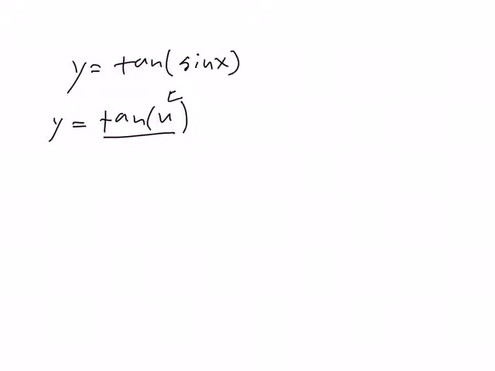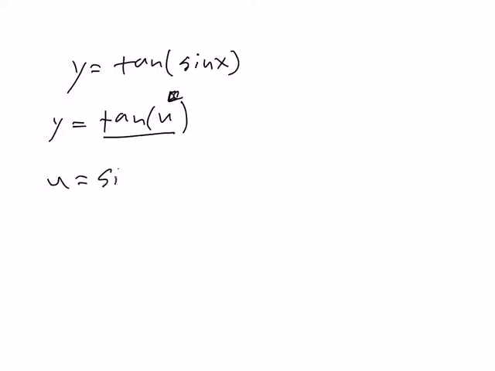Okay, next problem is problem 4, which says y is equal to tangent of sine of x. So again, let's only do this one with Leibniz's notation. So let's take y is equal to tan of u. So what is u going to be if y is equal to tan of u? And you see this is a function with just one variable here. It's not a function inside a function, so we can deal with it. We can talk about it.